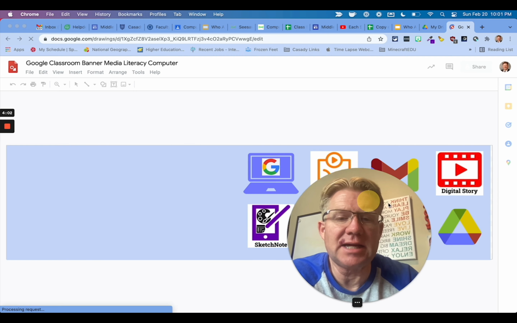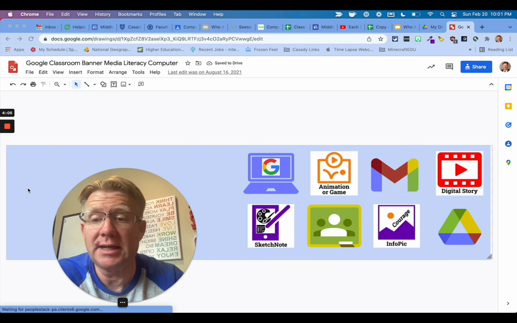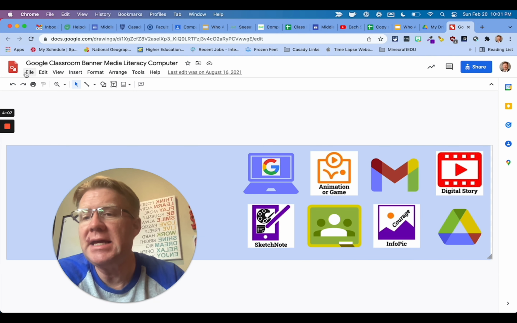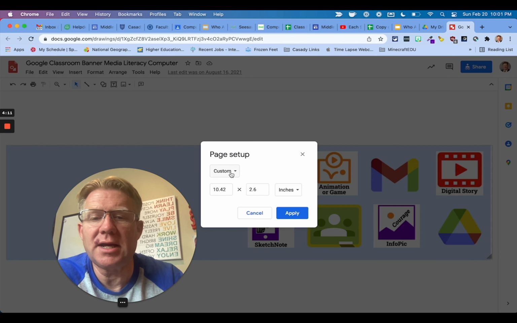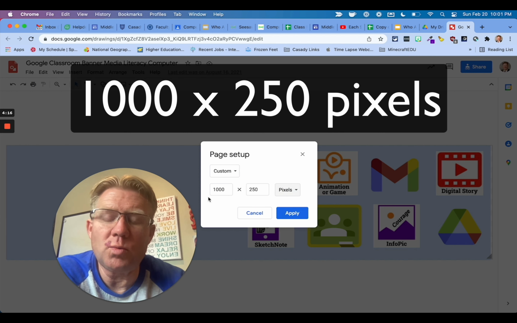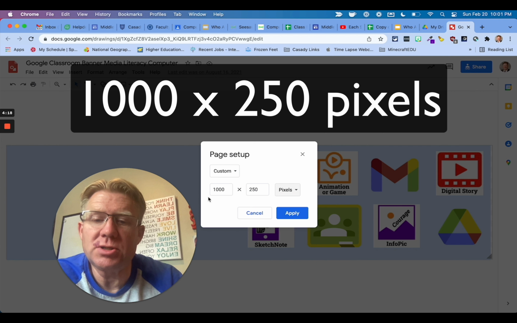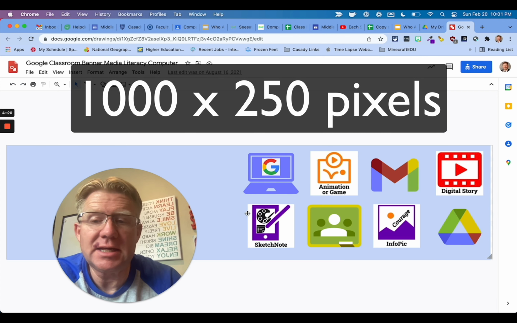This is the exact size that your Google Classroom banner needs to be, and I like leaving this empty space. In a Google Drawing document like this, you can go to File, Page Setup, and you can customize. So if you make your banner exactly 1,000 pixels wide by 250 pixels high, it'll be the exact same size.